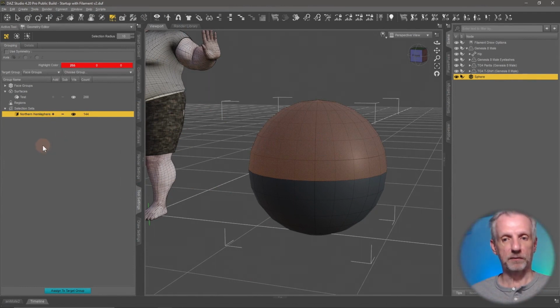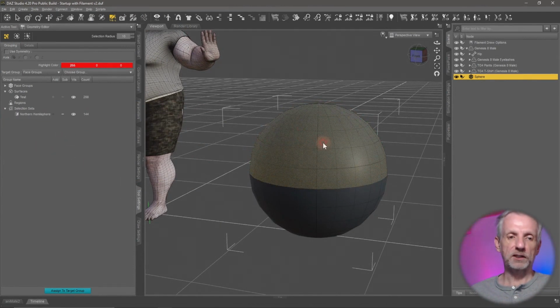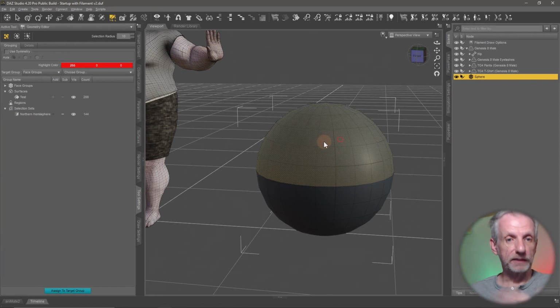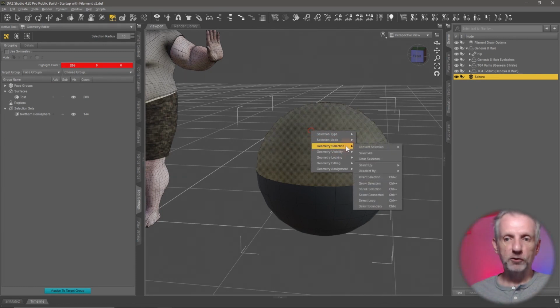So if I go and select the bottom part here, you can see that the selection is still active, but the red thing has kind of gone away here. So the red thing is essentially this highlight color here. It's a little difficult to understand. The selection itself is still active. So if I wanted to get rid of that, if I wanted to clear my selection out, then we have to right click again, and then under geometry selection, you can select clear selection.